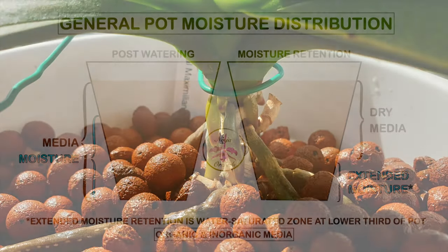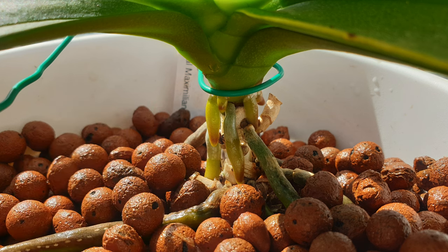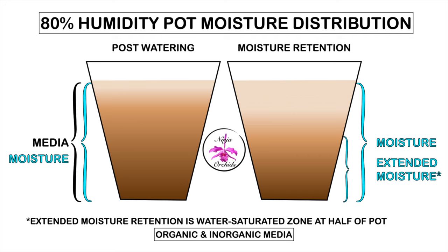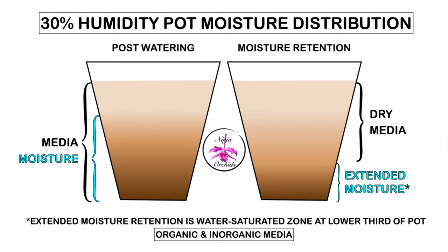you growing your Phalaenopsis orchids in inorganic medium? That is excellent as well. And is your climate or grow space blessed with high humidity, average humidity, or low humidity? Perfect. I will cover the watering requirements for those conditions and variables as well. As we have a lot of different circumstances to consider, let's get right into it.